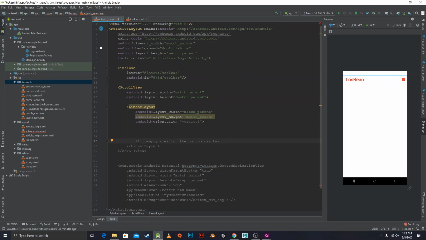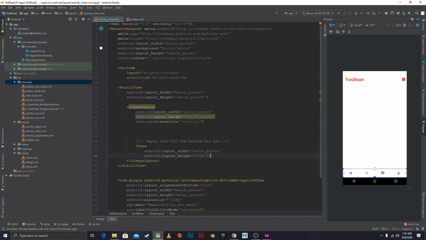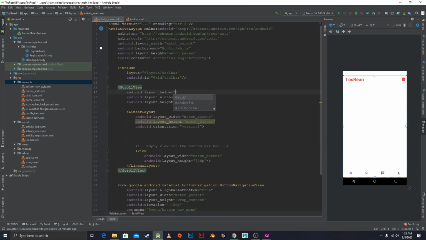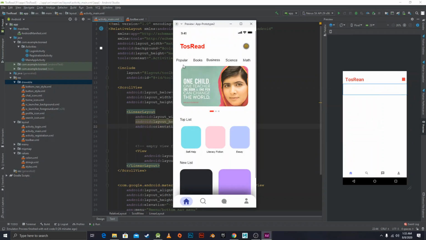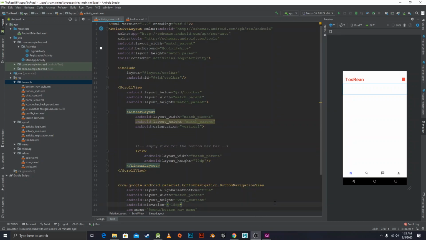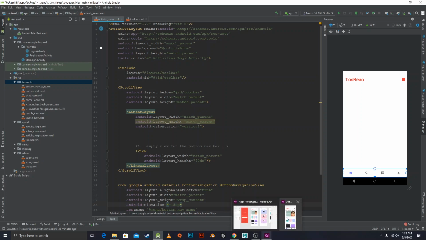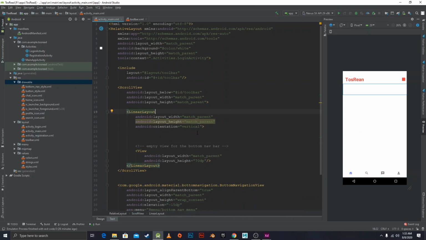Whoops. And paste that right in there. Now we have ourselves our empty view. It's up top, but that's fine. Oh right, this needs to be below the toolbar. So it definitely starts from here. This guy has to go all the way down to the bottom. And now we actually start designing this page. How long did that take? Just 11 minutes just to get the hang of this. Ooh, this is longer than I expected.